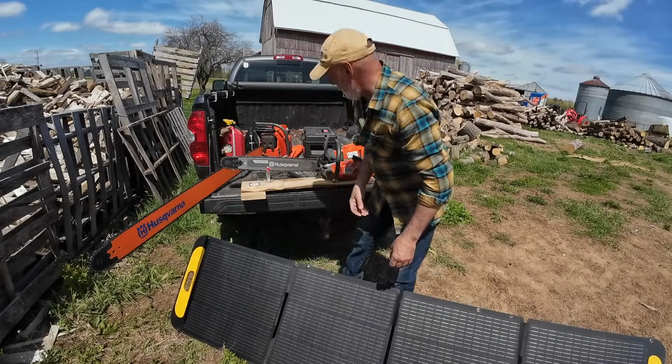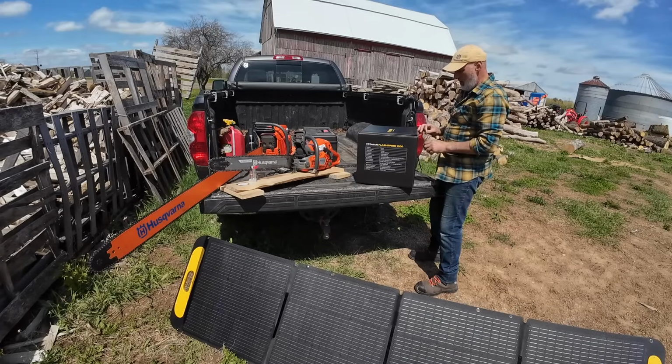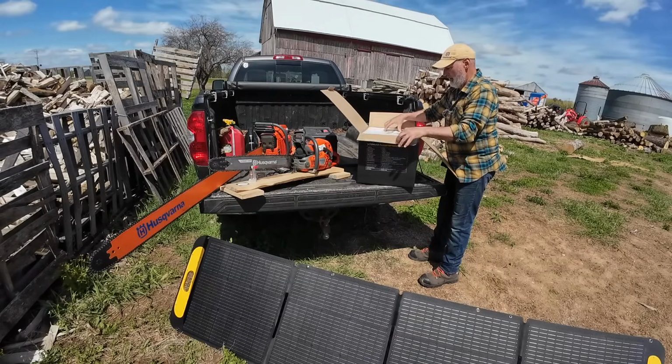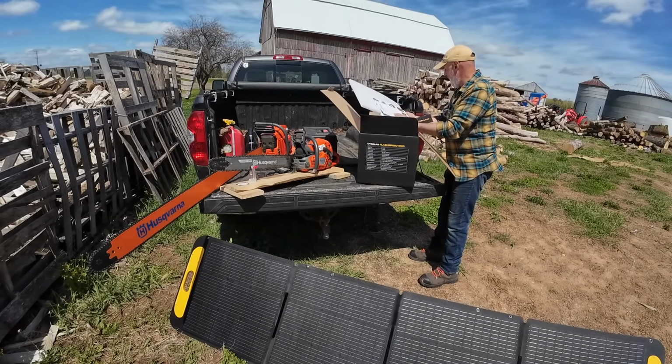There we go. And then we're going to open up the box here. Let's see what's inside. It's a brand new one. I've gotten a power pack from the same company before, and they have this brand new one they wanted to send me, and I said, okay, whatever. People want to send me stuff. I like stuff, just like all of you.